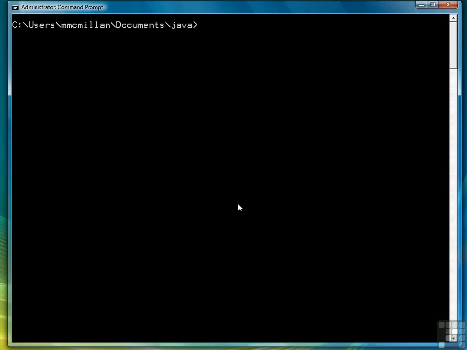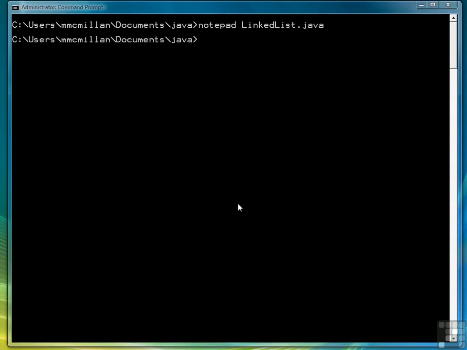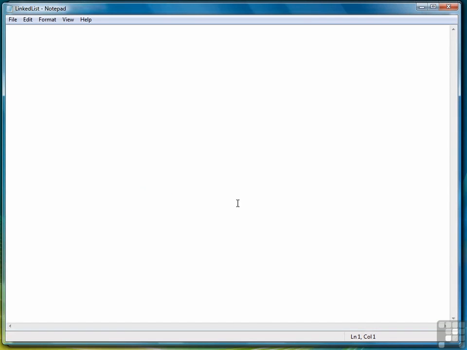So next thing we need to do is create a program to use our node class. And so we're going to create a program called linked list that will use nodes to create a very primitive linked list. We'll do a better job later in the course, as I mentioned earlier, of creating linked lists. But for now, I just want to demonstrate how to use nodes. Let's get to the beginning of the program here.